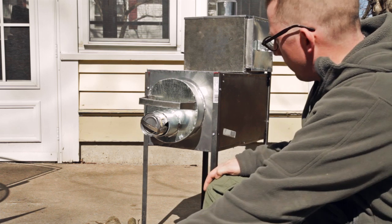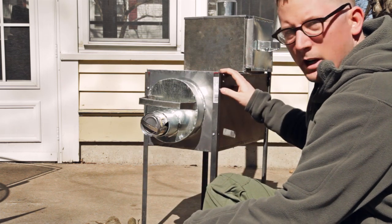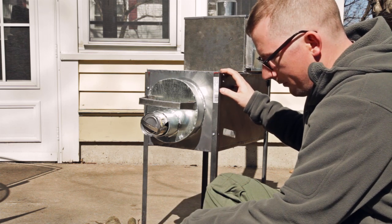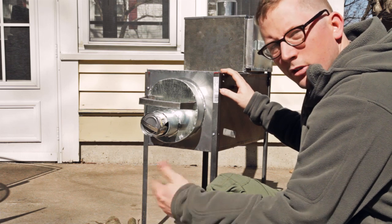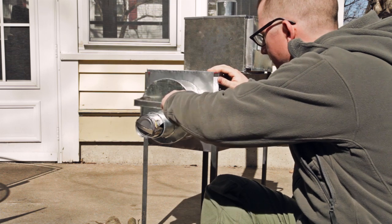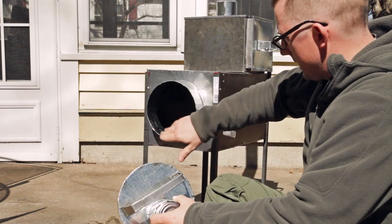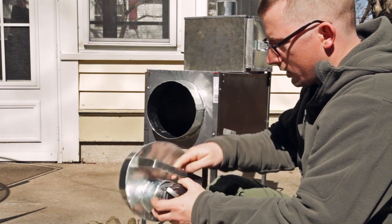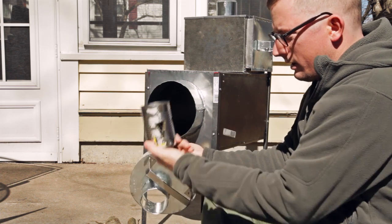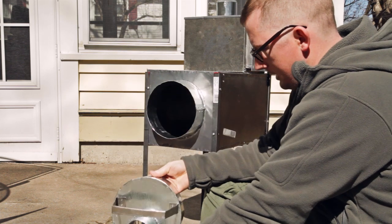Just a quick overview. It's got no hinges, no nonsense. This is all made with hand tools: pliers, chisel, tin snips, hammer, screwdriver, drill, and a vise, and that's it. And it all fits together. This is where you put the wood in. That's the stoke hole, and then I've got a stoke hole cover that's got a built-in draft mechanism, and you can see it's just a tin can, but all the way open it'll burn like crazy.